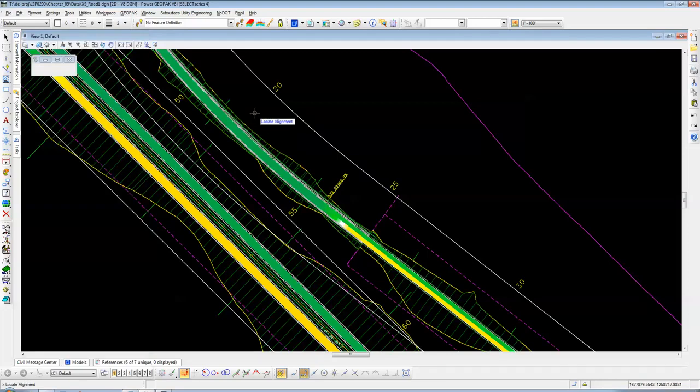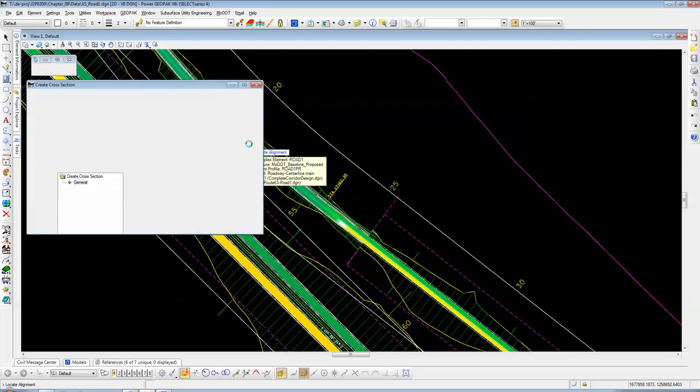When I bring my cursor out to my screen, it's got a heads-up prompt asking me to locate the alignment. Okay, so what I want to do is I want to come out and pick the alignment, the one I'm going to work with. And you can see as I hover over the super elevation shapes, it finds that alignment below it and highlights it. So it tells me it's a complex element, Road 1, and the feature is a MoDOT baseline proposed with an active profile of Road 1 PR proposed. So that's the information I want. That's the alignment I want. So I'm going to left click, and that's going to open up my cross-section tool.